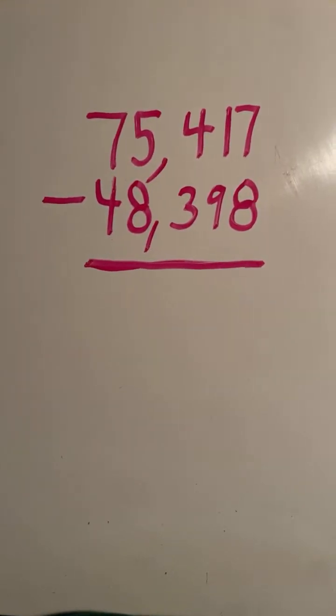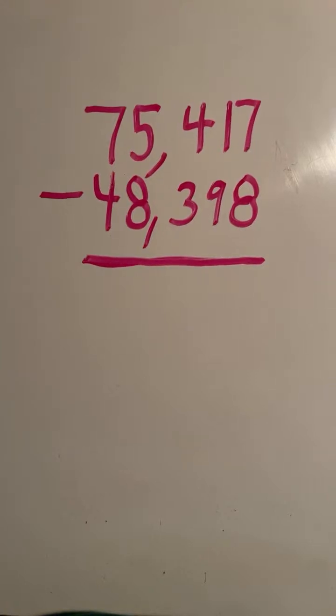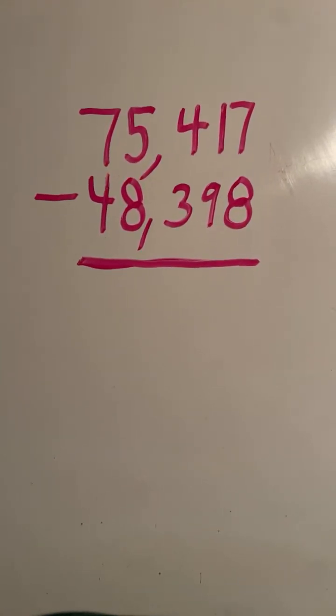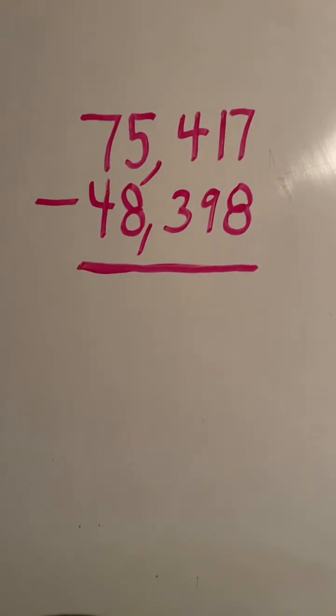So before we do any subtraction, we want to see if regrouping is needed. And we regroup whenever there is a bottom digit that is bigger than the top digit. So I'm going to do all my regrouping first, and then once all the regrouping is done, then we subtract.